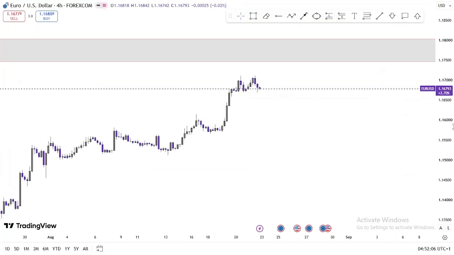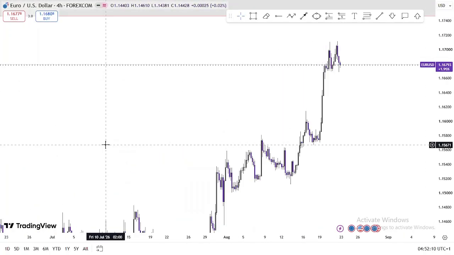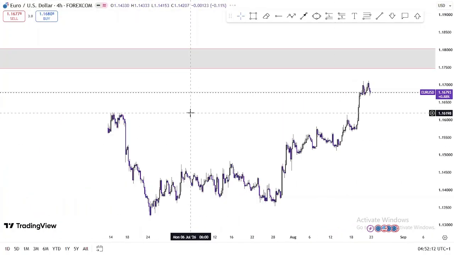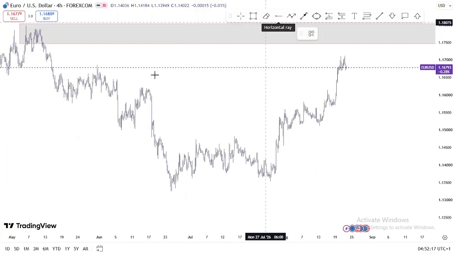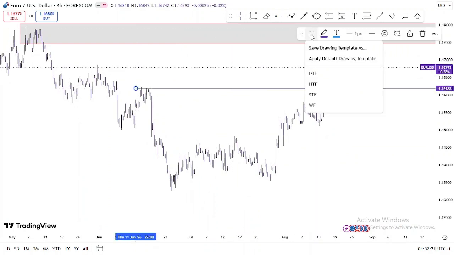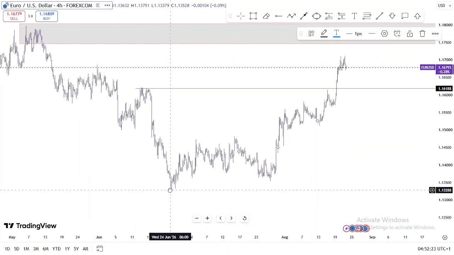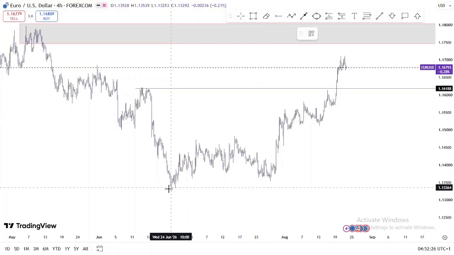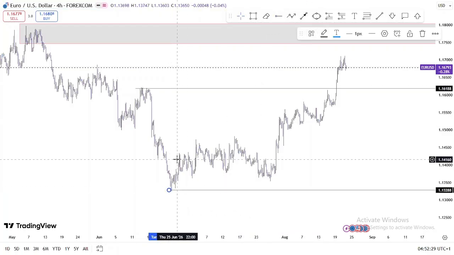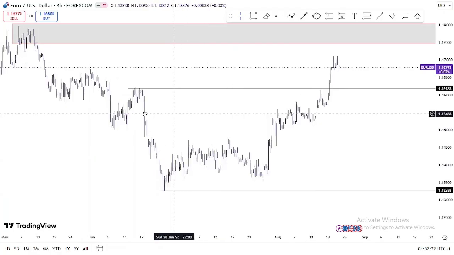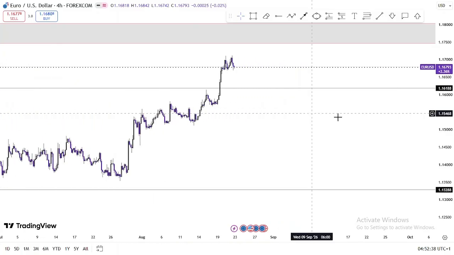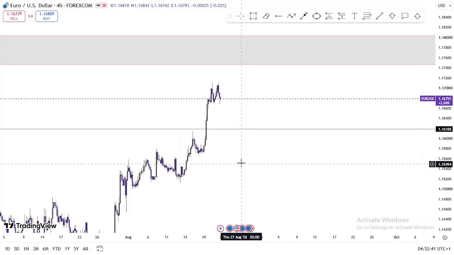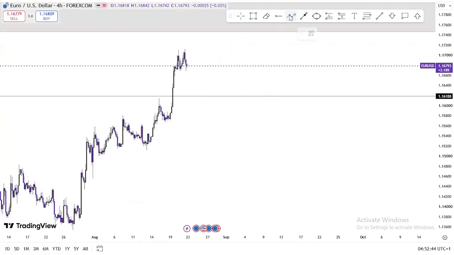On the 4H, we would now be looking for more signs of the continued bullish nature. So let's mark out major areas. So I am interested in this one that was broken, HTF, and then this major low. This major low. What's happening in my network? This major low here. This is zoomed out.